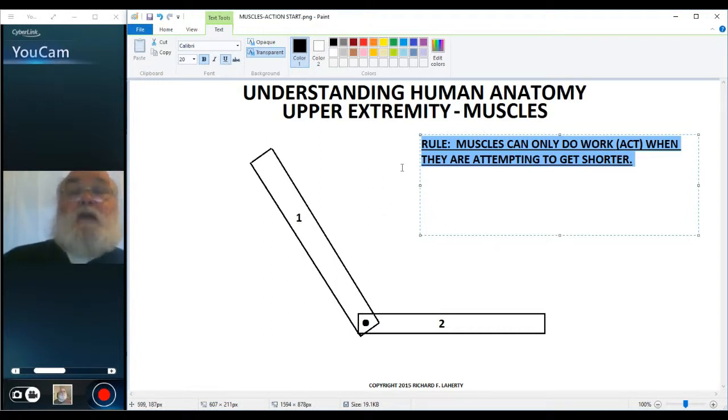When muscles act, the two attachments of the muscle, the two ends of the muscle, get closer together. So if you understand where the muscles attach, and usually this doesn't have to be to the exact millimeter, but the approximate point of attachment, you'll know what the muscle is going to do. You can figure it out. So this is an important rule to keep in mind.